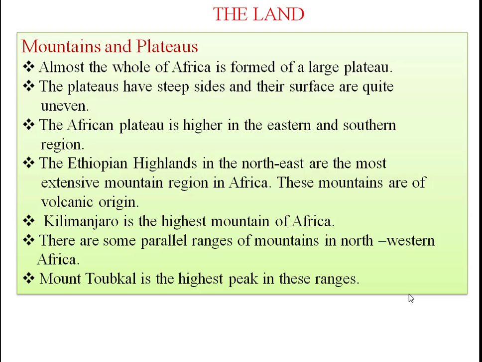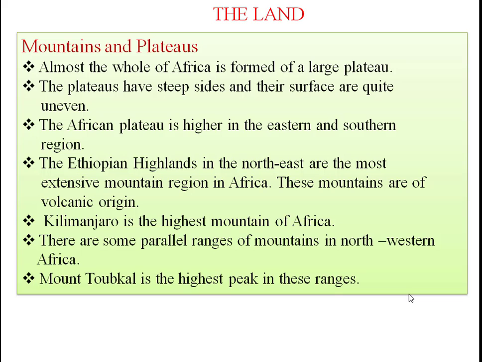The land: mountains and plateaus. Almost the whole of Africa is formed of a large plateau. Within this large plateau are a number of smaller plateaus of different elevations.